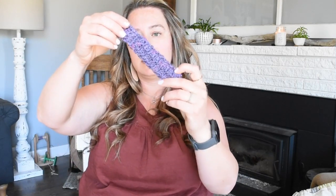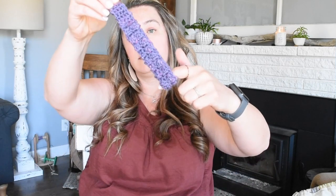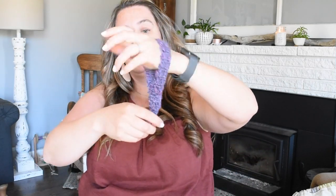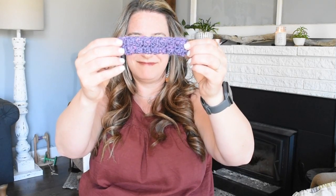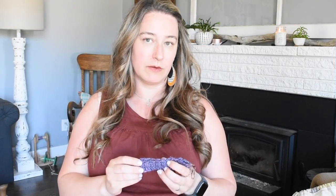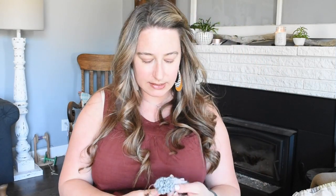Okay. And then here, this one, same pattern. I did it out of my hand spun wool. So this has tweed, wool, and silk in it, I think. So that one's pretty as well. And this one also has a little bit of a halo on it. I don't know if you can see that there. I have a little bit more of this purple, so I might whip up a couple more of these tonight. Okay, let's see. So basically that pattern I used for all of these.